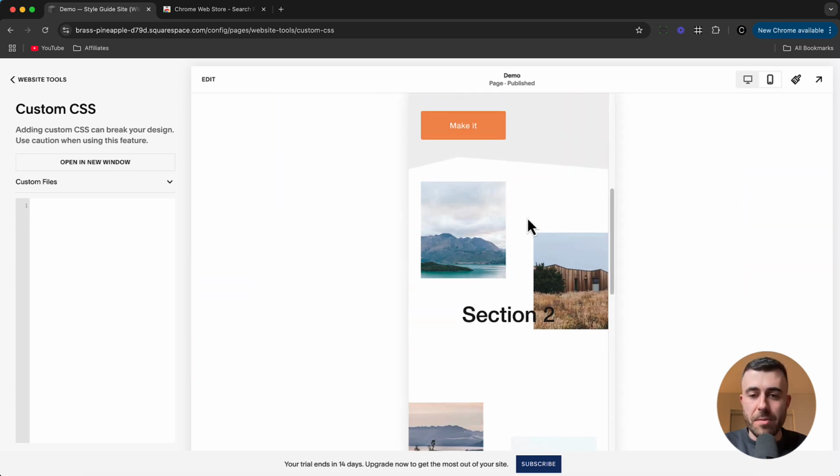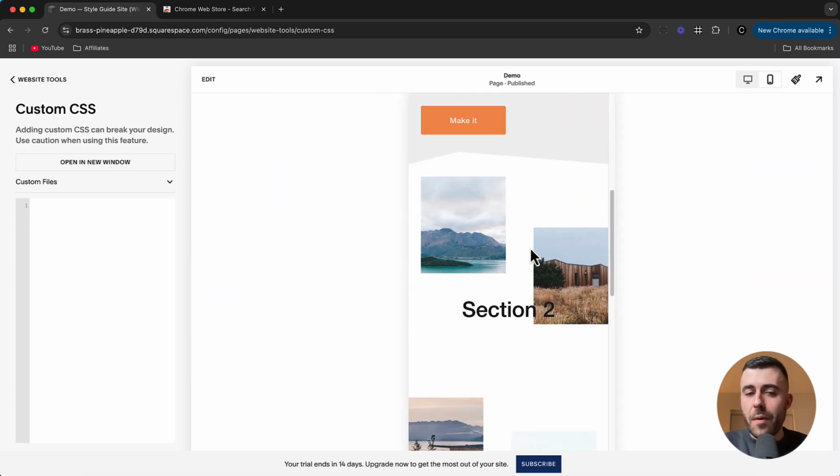So as you can see at the moment, we can see it. We're going to go ahead and hide it. Now, currently in Squarespace, there isn't actually a function where you can click on this and there's a toggle to hide it on certain screen resolutions. So we're going to have to take a couple of steps on how to do this. The good thing though, it's really simple to do.